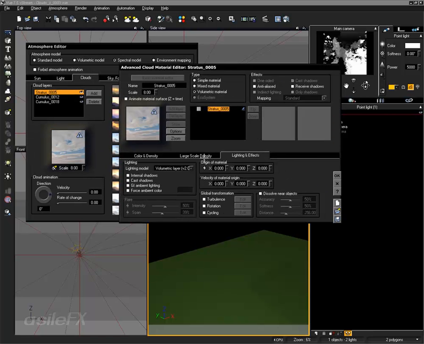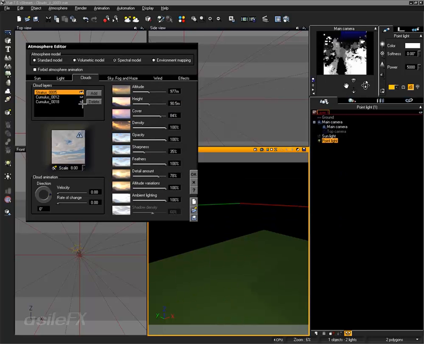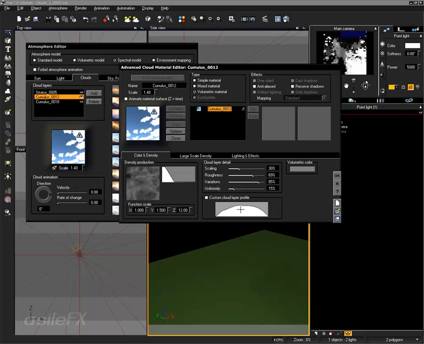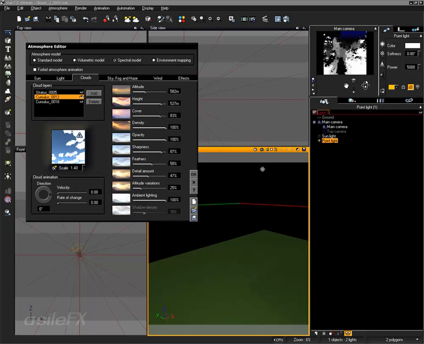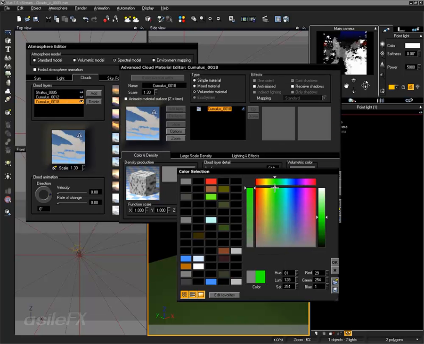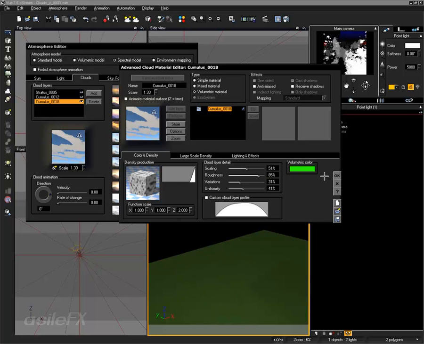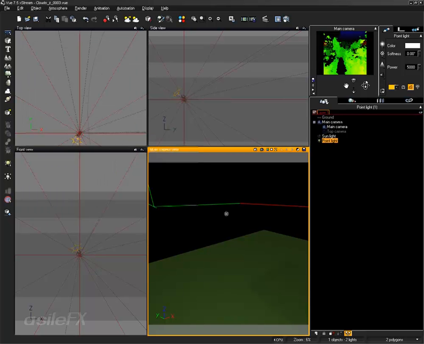If we did want to be able to pull out specific layers, we could easily change the color of each cloud layer. And I'm just going to do red, green, and blue. And that way we will really be able to see that a little bit better.